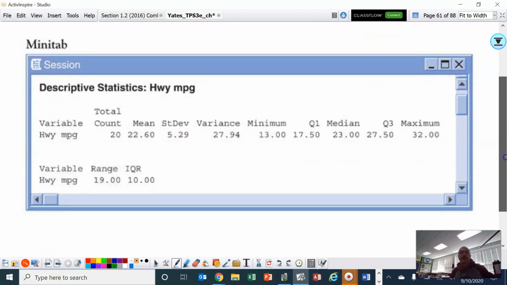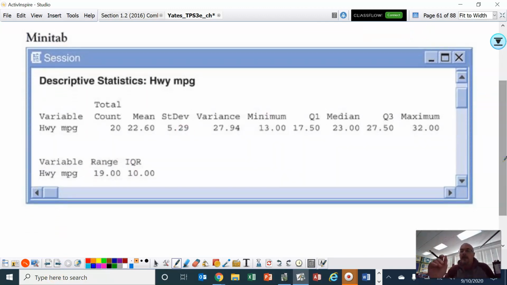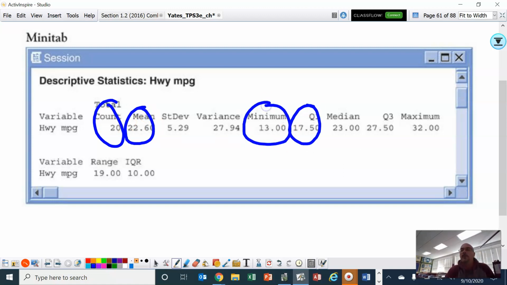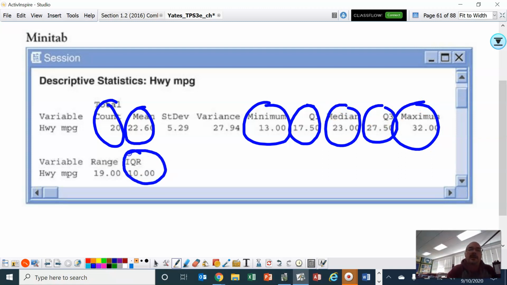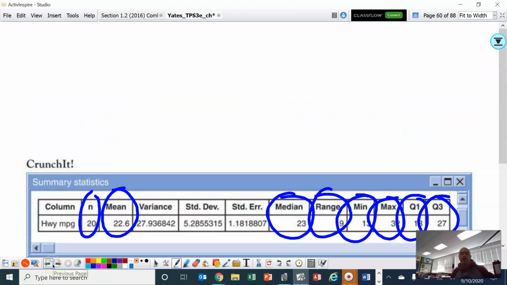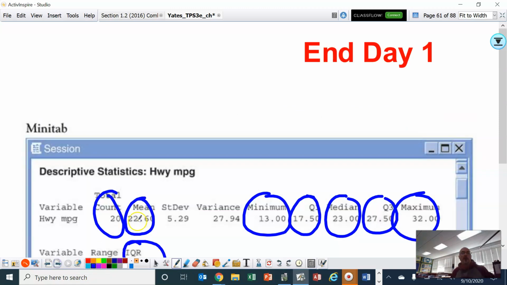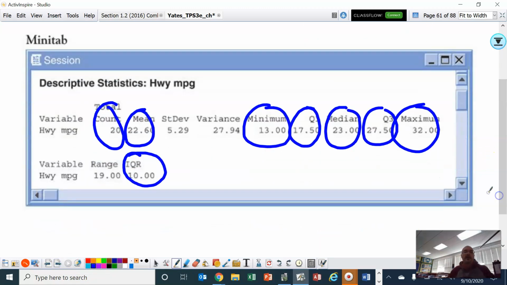Yep, this will be the end. So here, again, it tells us how many numbers there are. Here's the mean. Here's the minimum, Q1, the median, Q3, the maximum. Ooh, this one also tells us the IQR. Did the other one tell us that? Let me take a look. I can't remember if it was there or not. Nope, that one did not tell us the IQR. So sometimes they'll even tell you the IQR, and this one's also telling you the range.